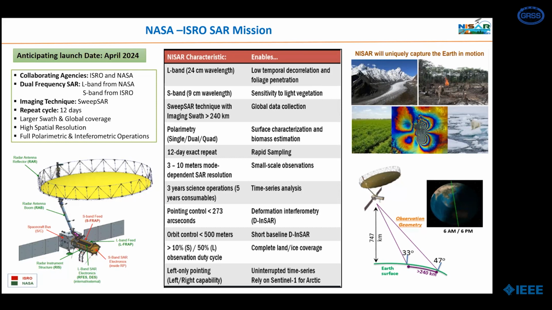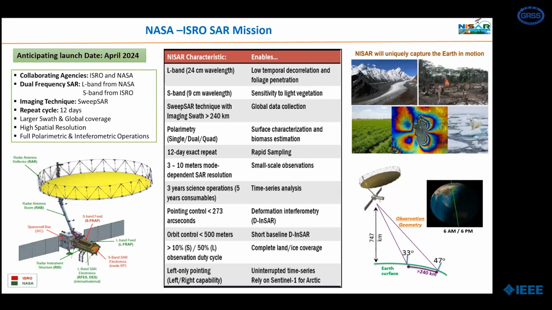And if you see that image, you can see the reflector, which is a 12 meter diameter. I'm going to explain about the work share, because two parties are involved in this. The reflector, shown in red, is by ISRO, because the S-band SAR is developed by ISRO. The spacecraft is also developed by ISRO. So the spacecraft, S-band antenna, as well as the S-band electronics are by ISRO, and also the launch vehicle is from ISRO. The reflector antenna, L-band electronics and the L-band antenna feed are by JPL, and also the orbit maintenance and the GPS are provided by JPL.